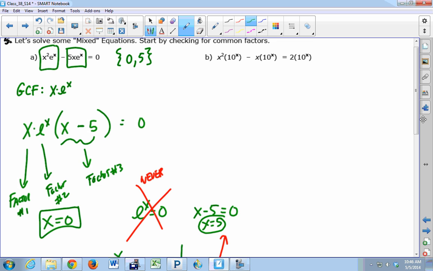All right. Now, the next one looks really complicated, but we start off the same way we always do when we're trying to solve something that's not linear right away. We hope that maybe there's some trick we could learn with setting it equal to 0. So let's subtract 2 times 10 to the x from each side. So we're going to subtract that from each side. Okay.